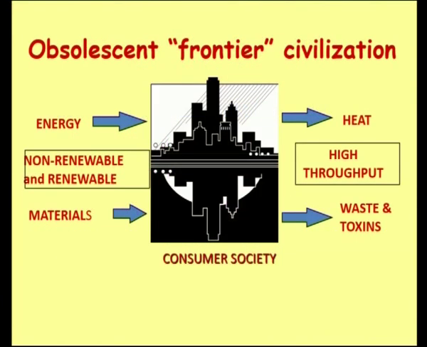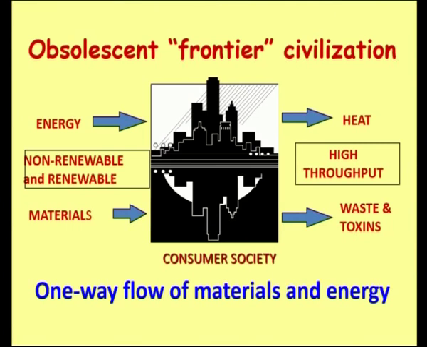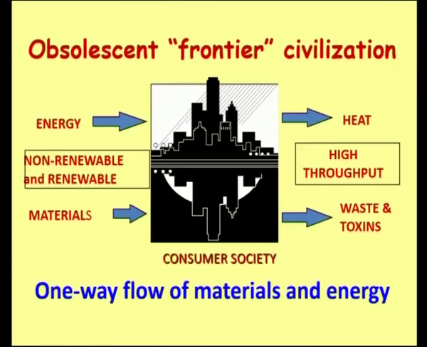And so, you look at the diagram, actually it is an old type of industry. A large amount of energy is taken and it is given out in the form of heat, and therefore, the temperature of the earth is increasing. And mostly we are using non-renewable and renewable sources both, and here they are giving very high throughput. That means, a lot of pollution it is creating, and the materials are given out in the form of waste and toxin. And the society is a consumer society, that means, the society's motive is to consume. We do not care about the environment or other things. So, that is the obsolescent frontier civilization, that means, the past civilization, and it cannot sustain itself.